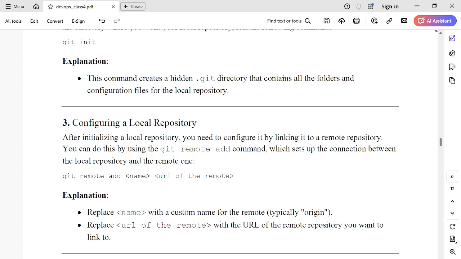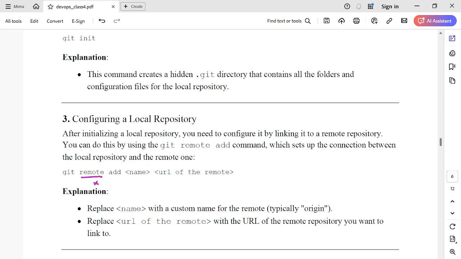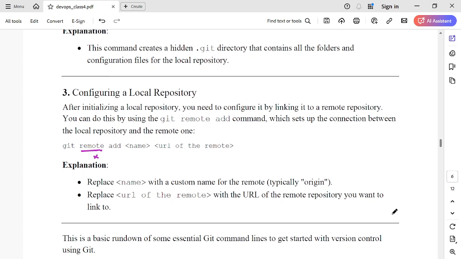And configuring a repository: git remote add. If it is a local repository, there is no need for this remote keyword. You just give git add and then the file names you want to add, right? If it is remote, then you have to give the keyword remote, and its corresponding URL should be provided here.